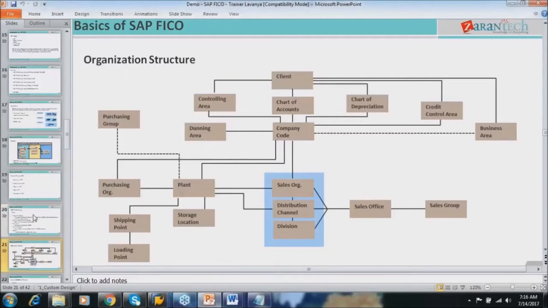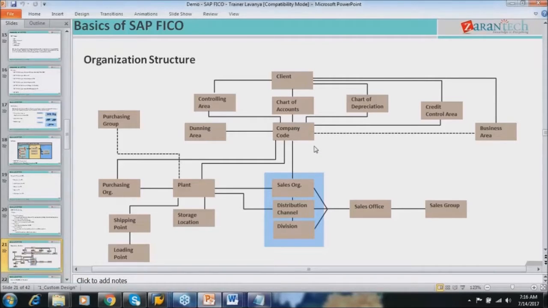Organization structure. So this is very important. See, in this organization structure or enterprise structure, both are the same. So if you see this part in the organization structure, this is created by FI person. I'll tell you, FI module is the very first module to be implemented in any SAP project. You can see SAP projects without MM, without SD, without HR, QM, PM. But there is no SAP project without FI.